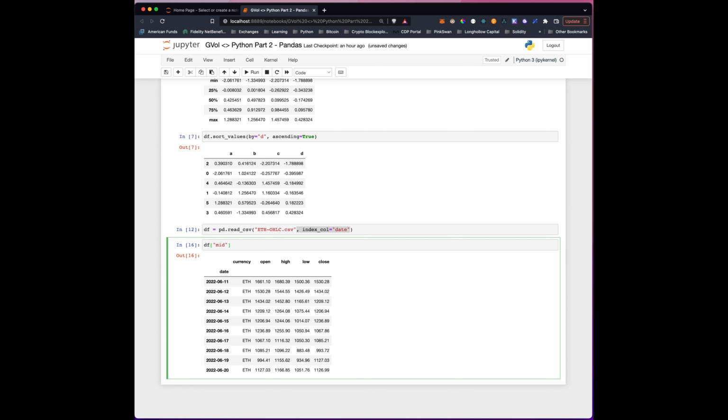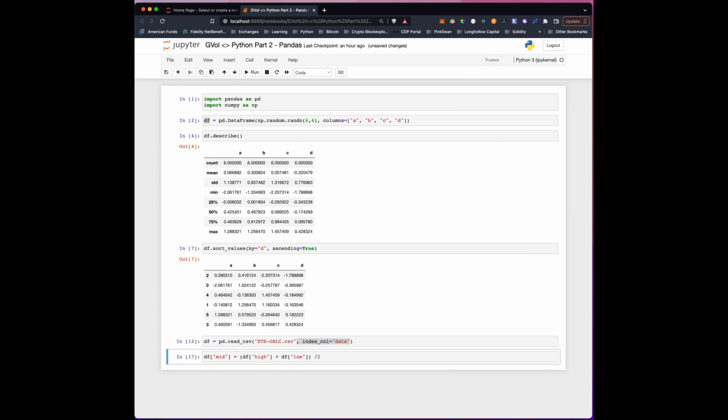This is basically us saying in this data frame, create a new column and set it equal to the data frame column high plus df low, so the sum of these two, divided by 2. Go ahead and hit this.